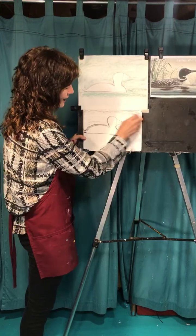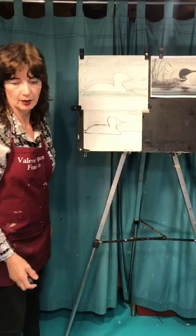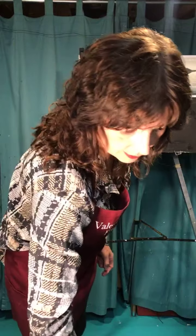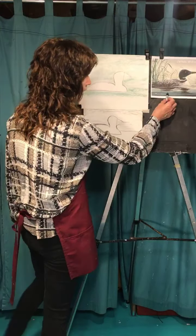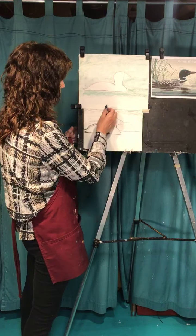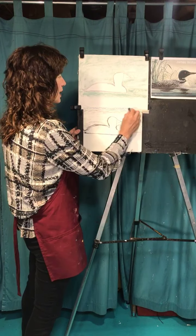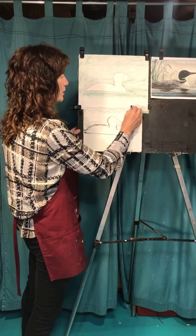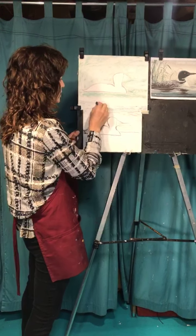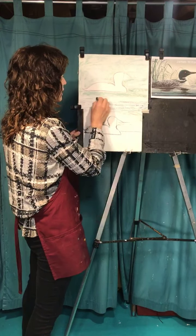Let's do the rest of the water, we'll do the grass, and we'll do the loon — that's it. I have a bluish-greenish color that I'm going to use for the lower part here, and I'm going to put some white with that too. But you have to learn how to not push down too hard — try to be relatively smooth, because if you're real scribbly it'll be a little bit distracting.